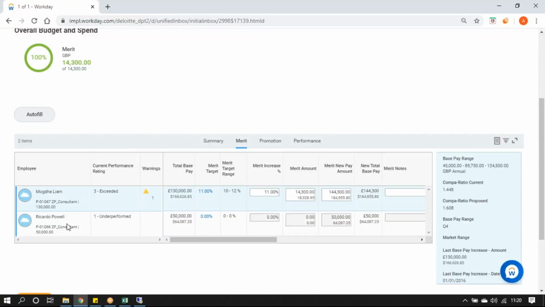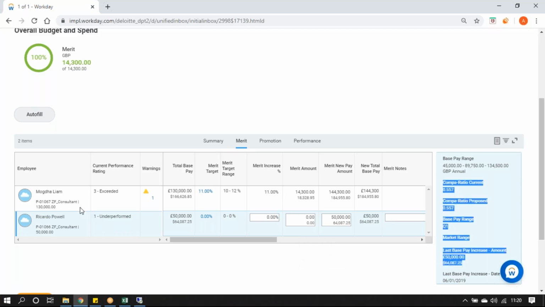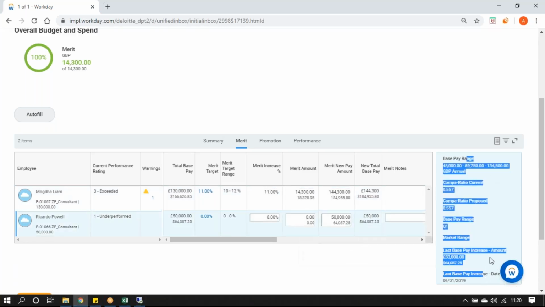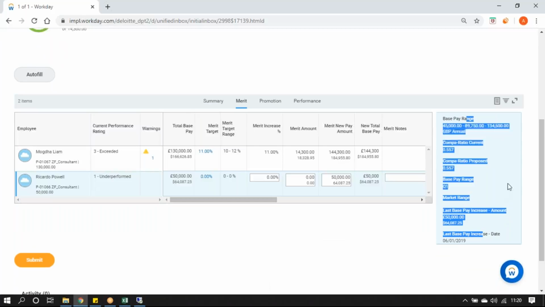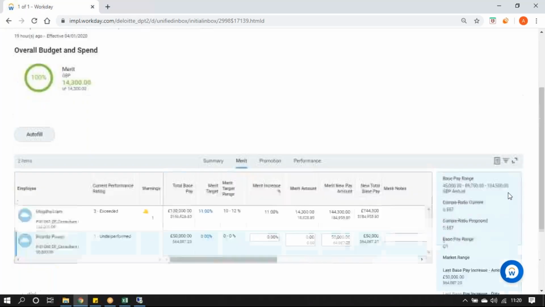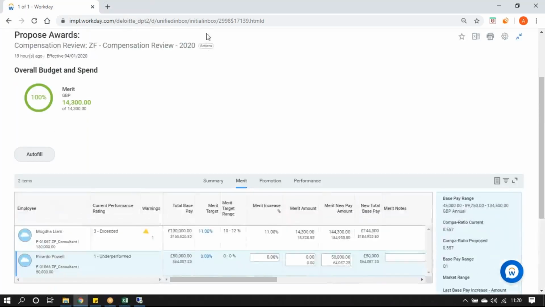If you see, the moment I click on the second row, Richard Powell, it shows me the summary view with respect to the second worker, right? This is the first worker and it shows me details of the first worker, and this is the second worker, it shows me the details of this. So this is basically a smart panel. Again, some of the important aspects of worker details that you want to show here, you can go ahead and include in the smart panel, right?